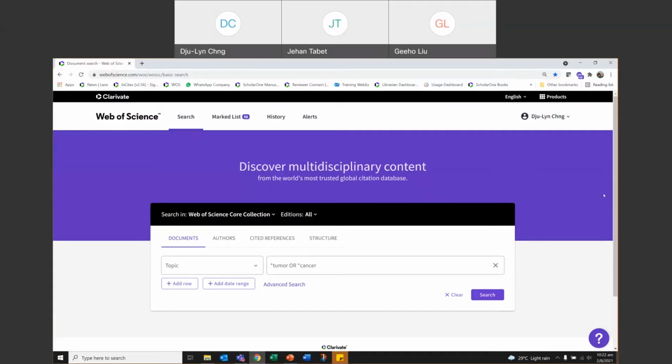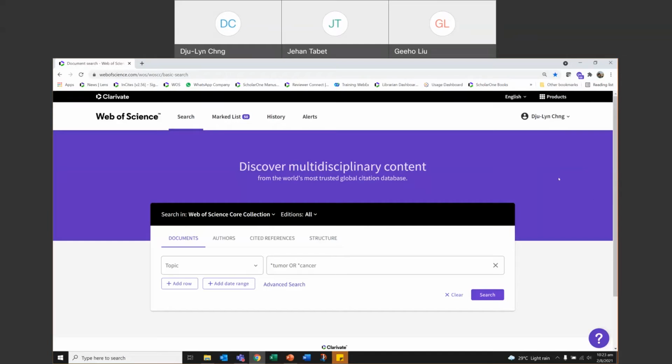If you are accessing this through your library, go to your library's homepage, look for Web of Science under online databases, and you will be able to come into Web of Science. I understand that many of you are now working off campus, so if your library has off-campus access, please look for the off-campus link to access Web of Science.